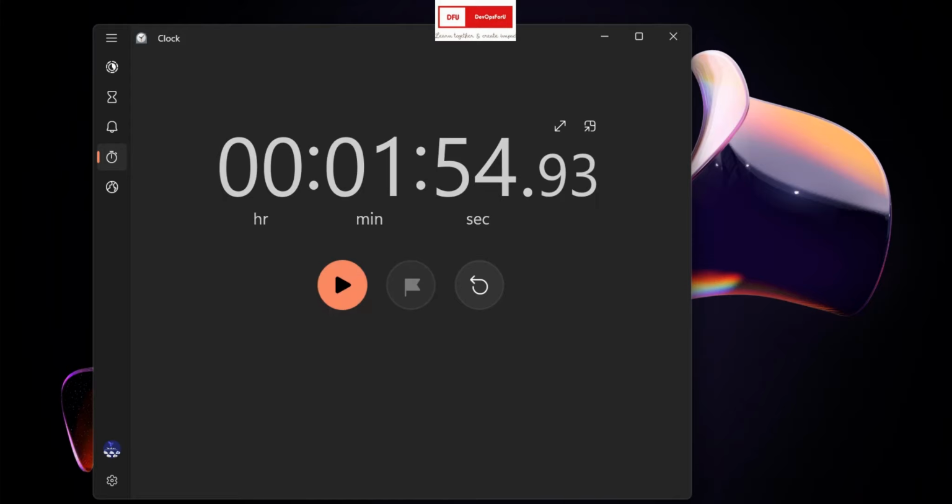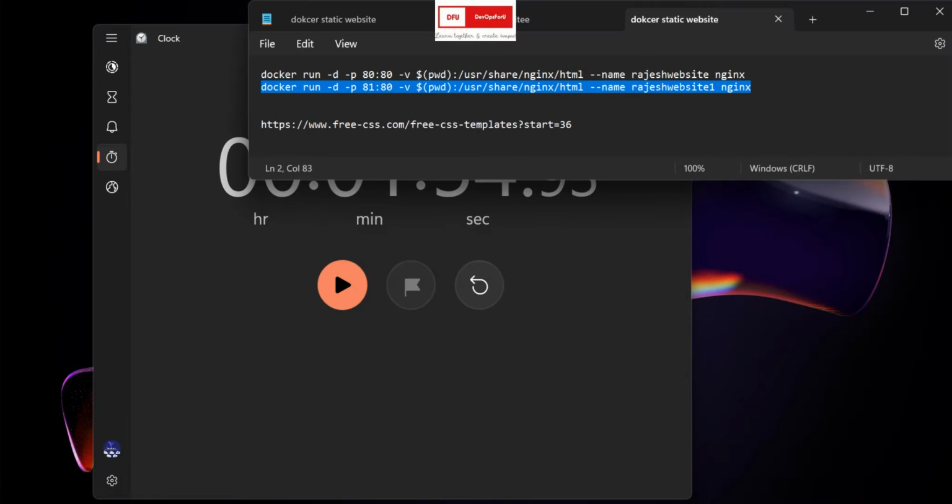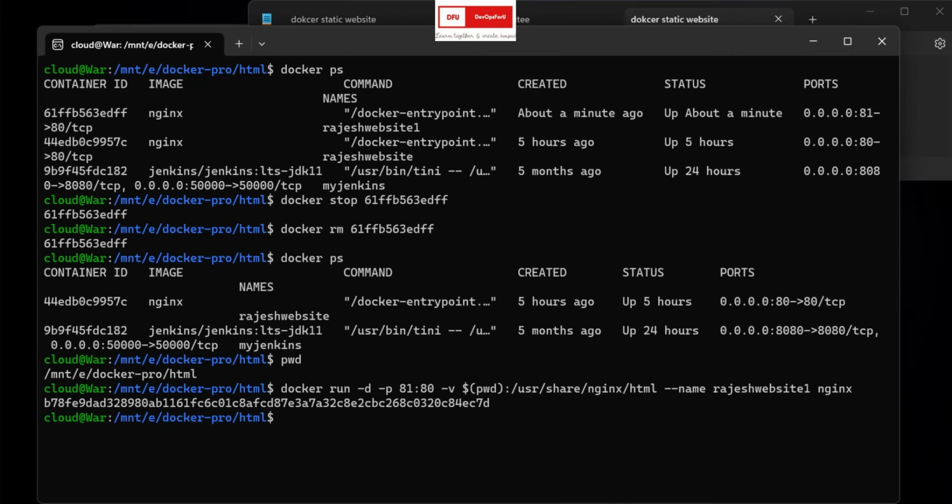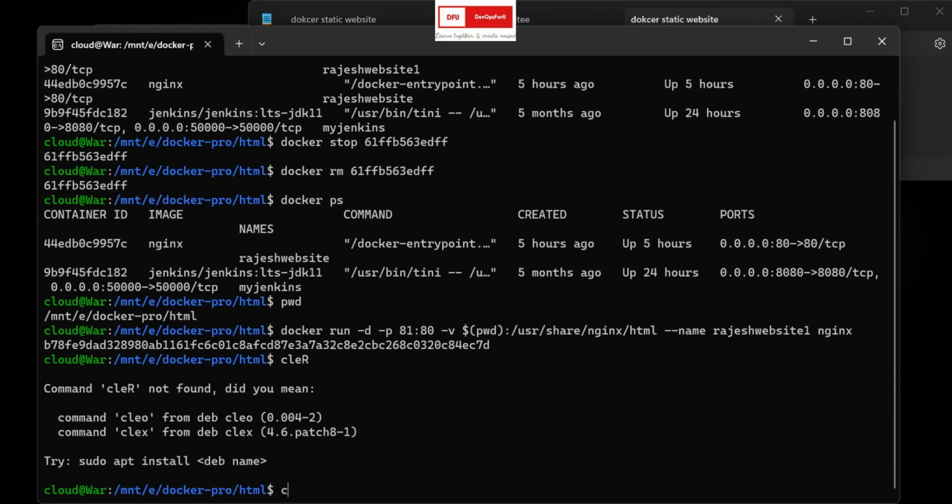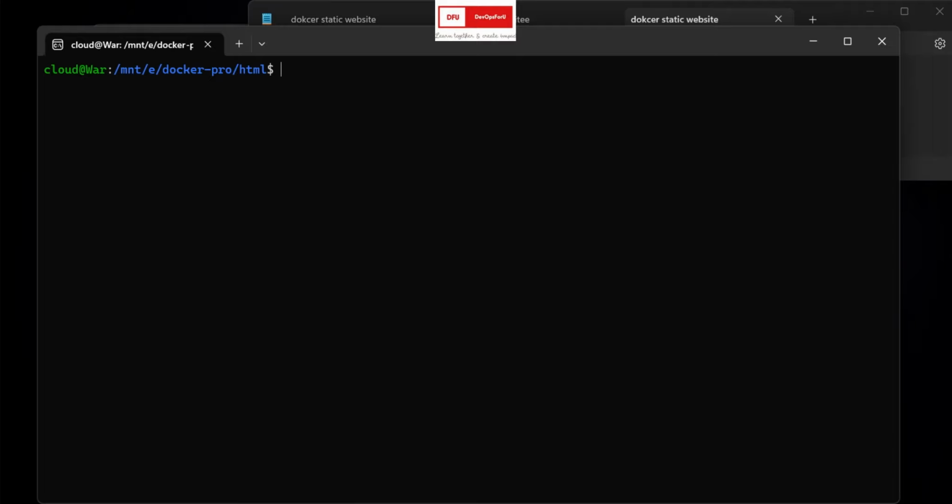Now I will explain what I have done, or what the command is doing. This is the container. First, let me clear my screen. Fine. There are a bunch of commands that we need to know before we work with Docker.